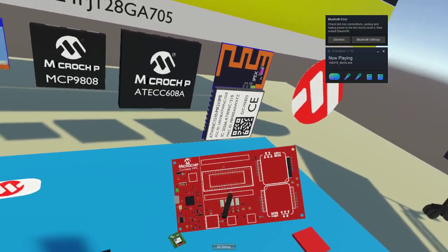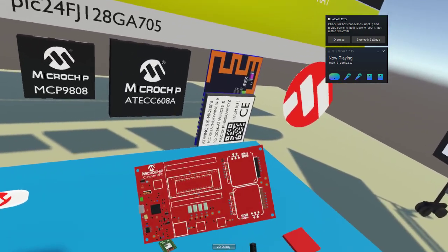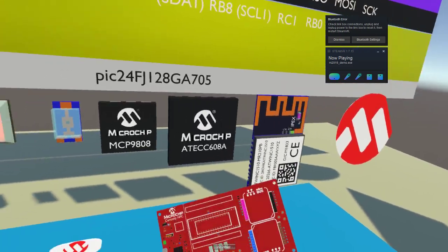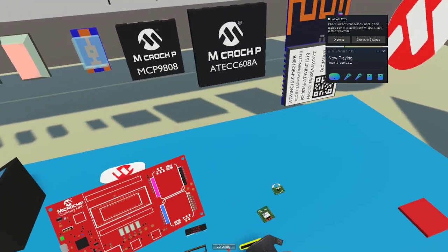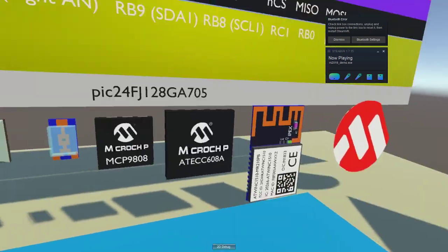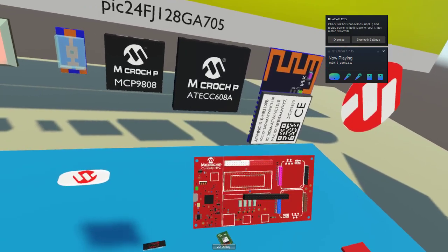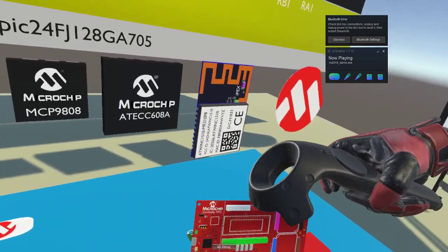So if we want to represent this board slightly differently, we actually can, and we can make it really unique. We can say, well, put it on the purple connector, the blue connector, the brown connector, whatever it may be. So we don't need to be quite as boring as a generic board that comes off the shelf. You can put it on there, and then that can help distinguish different coding logics.